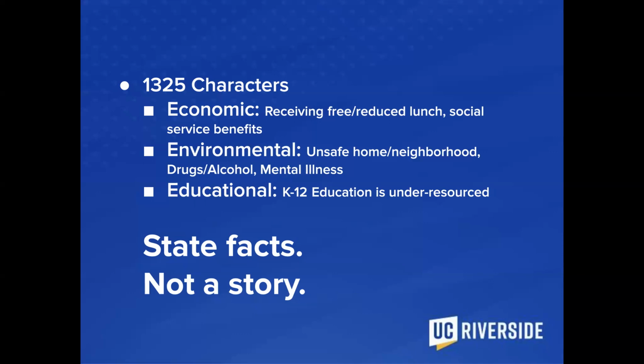But if we're thinking about what you're going to see in the primary application, a disadvantage is one of three things, and these are really broad categories. An economic disadvantage is if you received any type of free and reduced lunch, any social service benefits, or maybe your parents or your guardians didn't apply for those, but maybe you know that you were struggling, your family was struggling financially growing up. So if there were any indicators of financial hardship growing up, you're more than likely economically disadvantaged.